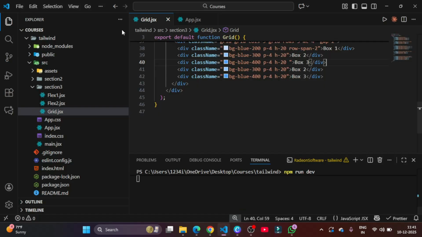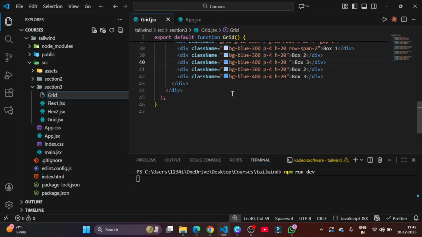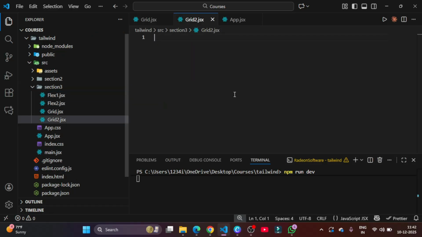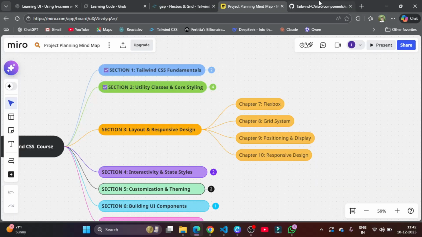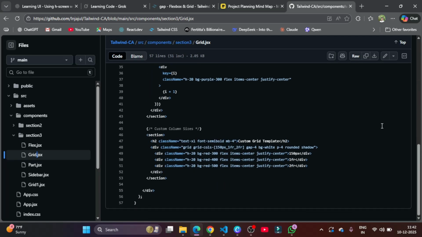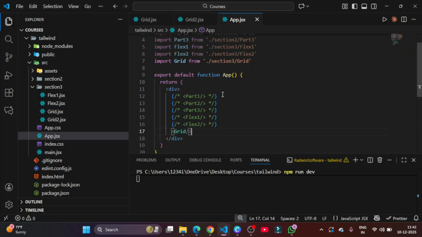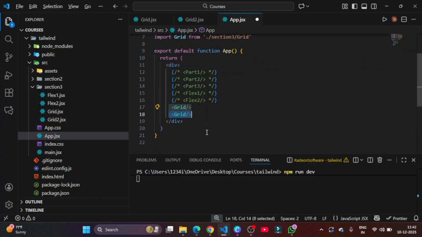So let's create some grid 2 where you can understand the responsiveness. Grid 2, I'm gonna go and grab my code. We have grid 2.